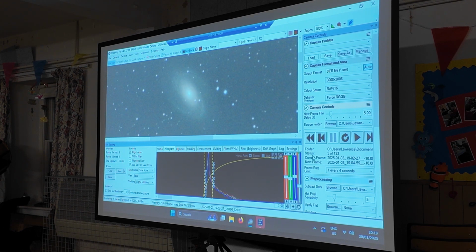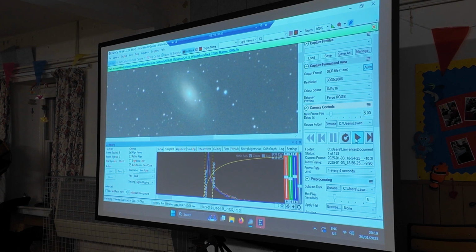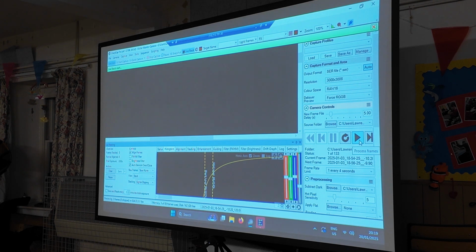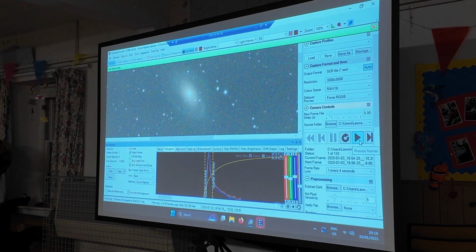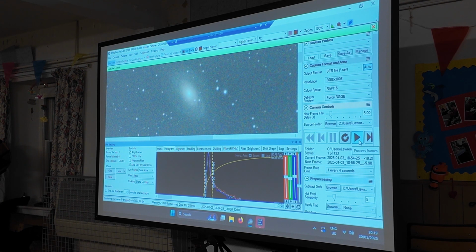Right, as soon as we've got that, I'm going to restart to show you the first one. Hang on, no, start and clear that stack, and start. As you can see, the first picture that was taken is very noisy. The signal to noise ratio in there is very, very bad. But now I've adjusted the histogram and everything's set up, if we press play, we'll start seeing the picture turning quite nice.